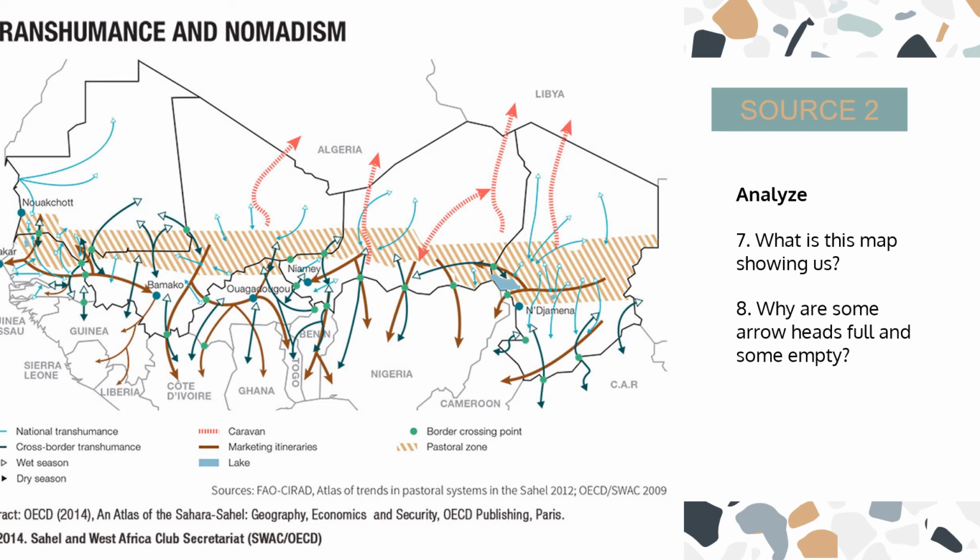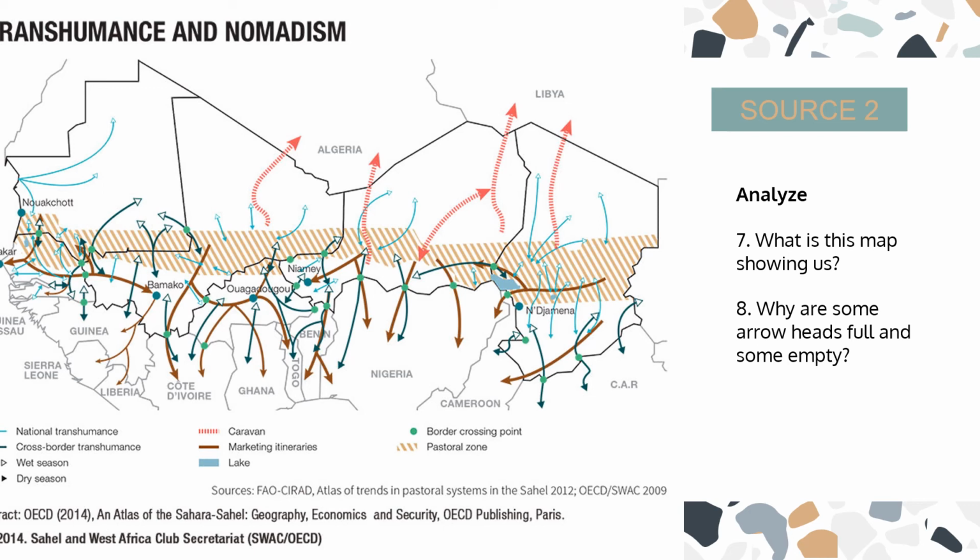Oh, it cut a little bit of this map off, but that's okay. It says transhumance and nomadism. I can't speak today, apparently. All right, so we're going to look at this map because everything that you need to see, you can still see whether or not the left-hand side's cut off a little bit. But what is this map showing us, just in general? Take a moment, pause the video if you need to, analyze, look at the map. What is it showing us? Okay.